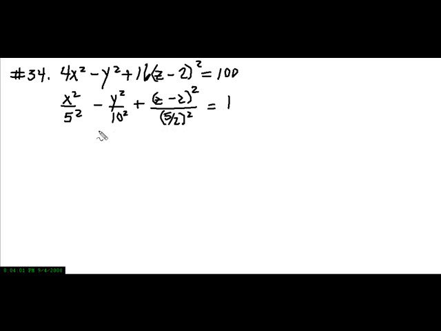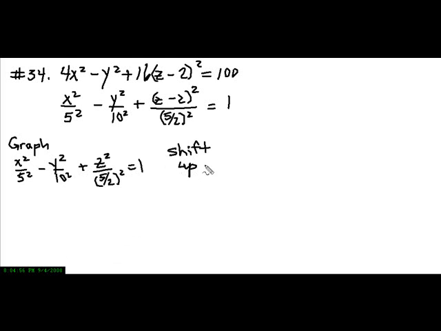Now, in order to analyze the graph of this quadric surface, what I would probably recommend is to look at not this quadric surface, but one that is going to be centered at the origin, but shaped the same. If you look at z - 2 here, the effect that's going to have is to shift this quadric surface up 2 units along the z-axis. So what we're going to do is graph x²/5² - y²/10² + z²/(5/2)² = 1, and then shift up 2 units. In other words, add 2 to every z coordinate.